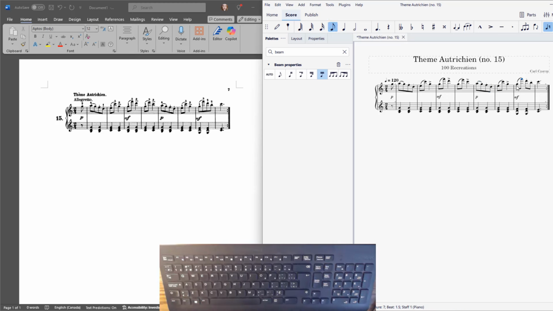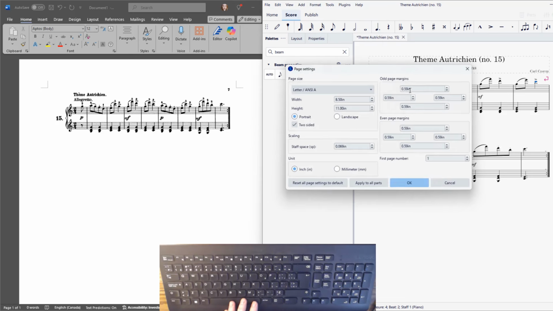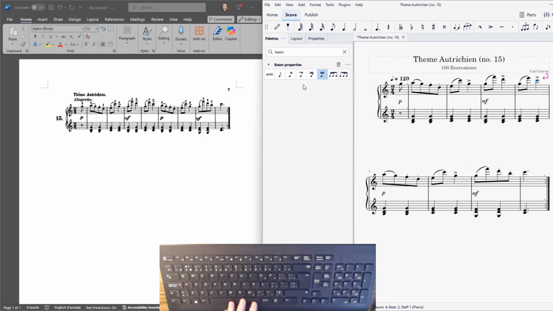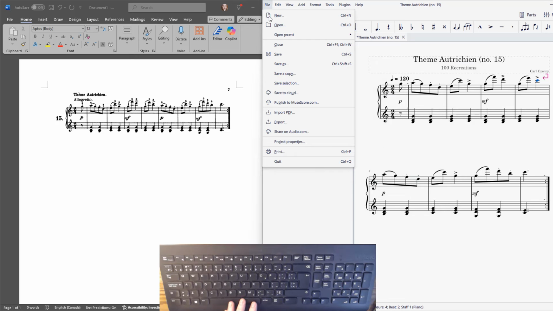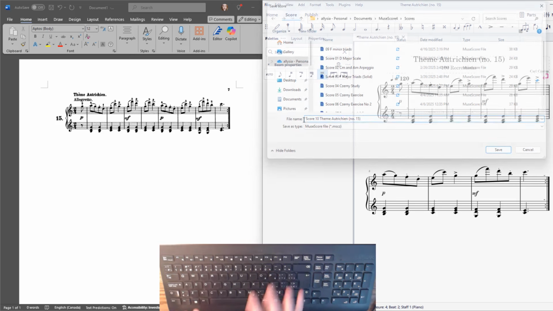And here as well. So MuseScore just sort of defaults to doing beams in pairs, but sometimes it's nice for readability to be able to see all the notes in one joined beam. So I don't know, it's just an aesthetic choice. Another aesthetic choice, I'll just make this quickly, is I want to give more space for the notes and blow it up so it's easier to read. There we go. So now we can save this one. It's going to be score 10. All right, that's it for today.